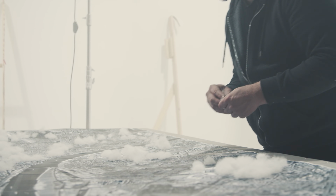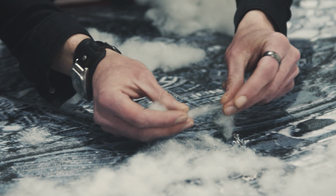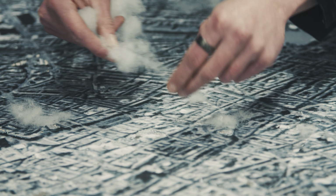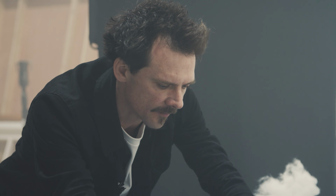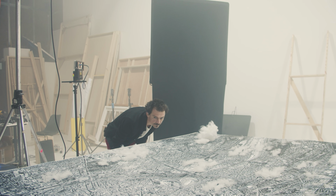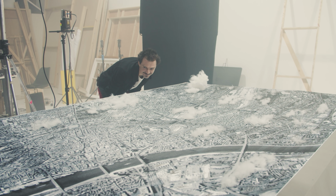We've decided that our wind direction is westerly, and so we are literally just putting it in and then drifting it from the source, then across the map a little bit, and then just kind of thinning it out here and there. It is a little bit of a suck it and see. We're going to just dress a load on as we think it will look good, and then stick a light underneath and see how it looks.